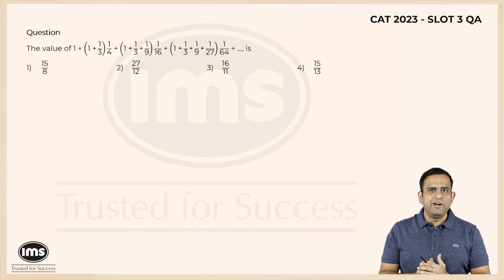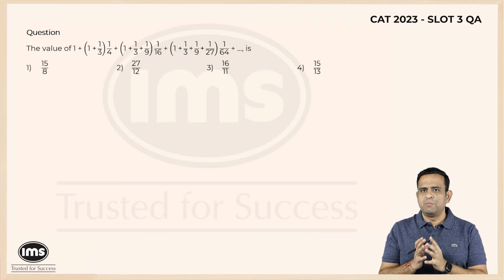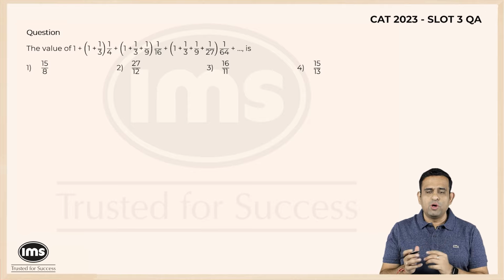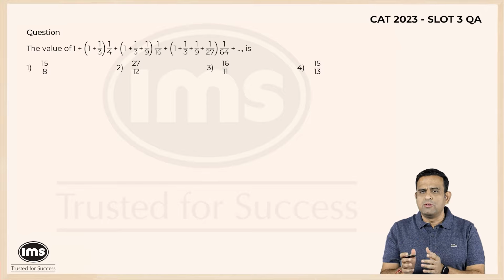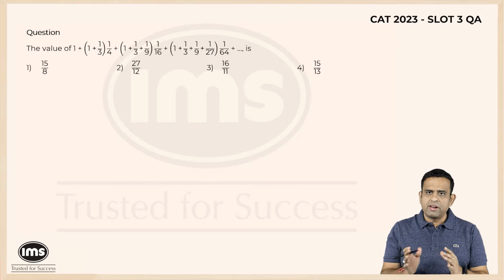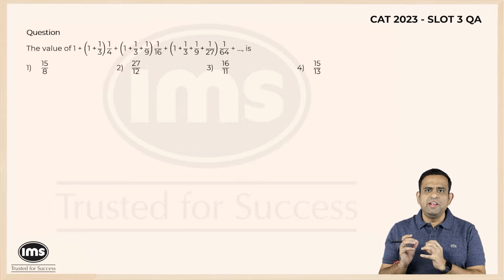If I look at the Jugaad way to solve this particular question, because the previous method is too complicated and not many of you would be able to spot the approach, the best way in this kind of problem is you can take a couple of terms, maybe 3 to 4 terms, and then try to use the options over here, because the subsequent terms are going to be very, very small.